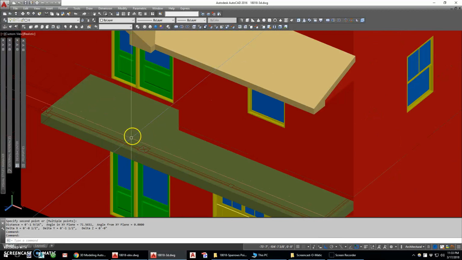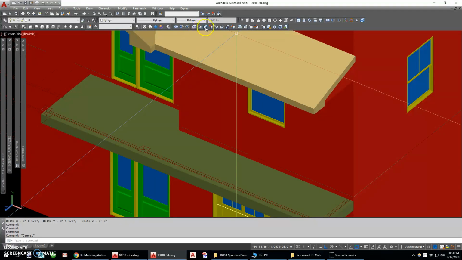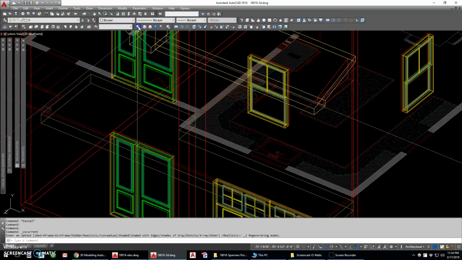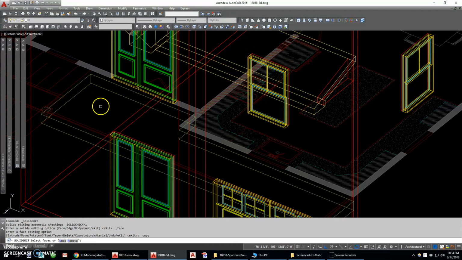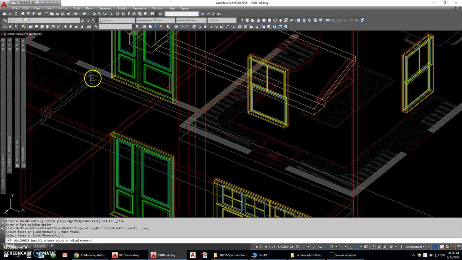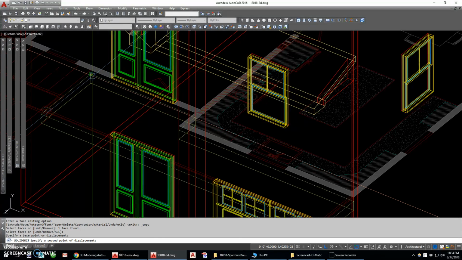I'm going to copy the face of this solid. So I'm going to go up to my little icon bar here and look for this thing. Copy faces. I'm going to pick the top of there and see, I'm in the 3D view, so I probably picked some line back there that I can't even see. So what I'm going to do is go into my wireframe view and pick a blank space in the middle here so you can see it highlighted at the top of that. Great, it wants base points. I'm going to copy it over itself.